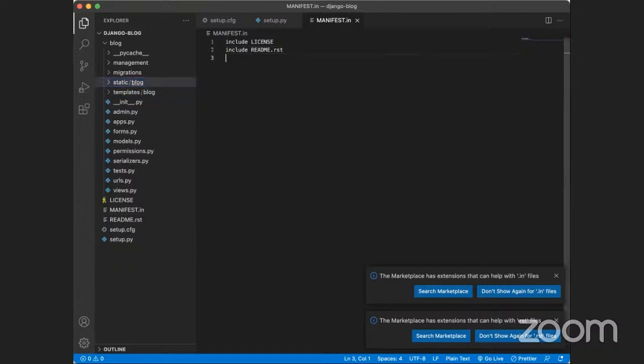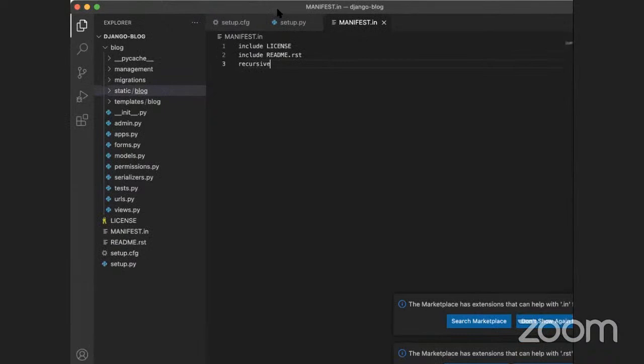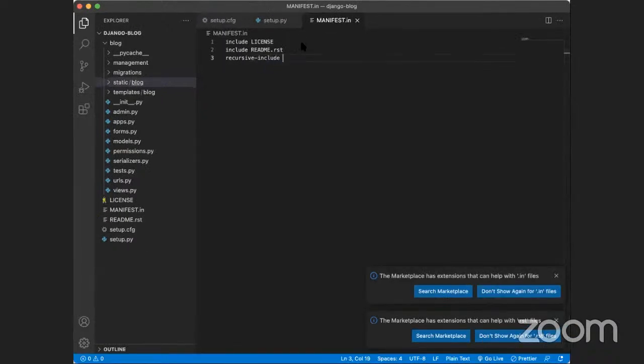Because they are directories and they contain several files, you tell it to do a recursive include, so it includes each and every file inside of the static and template folders. I'm going to do the same thing for this one.